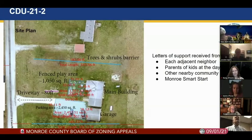So no doubt, I think we all agree it's an important part of our community, and we need more high quality programs like Becky Wheeler's in our community working on behalf of our community's youngest. Monroe County is home to 7,699 children under the age of 6, and 66% of our young kids need care because all of their parents are working. Yet only 45% of our programs in our county have earned a high quality rating, and Becky's program is one of those high quality ratings.